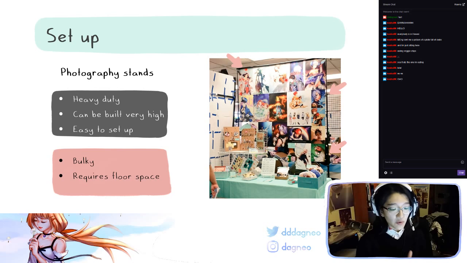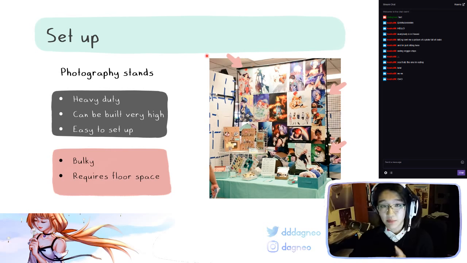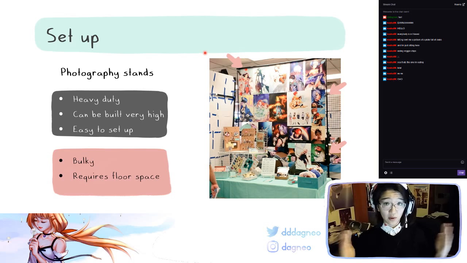So if you need a lot of space behind your table, like if you have a lot of big bulky items like t-shirts or things like plush, these backdrop stands might not be a good idea because they do take up floor space. And that's also one thing that a lot of conventions may be pretty strict about, is that you have to make sure that all of your displays and all of your items are within the allotted space that you are given. And so you have to make sure that your backdrop stands actually fit within that space. So none of the legs are poking out. If they poke out, that is a trip hazard.